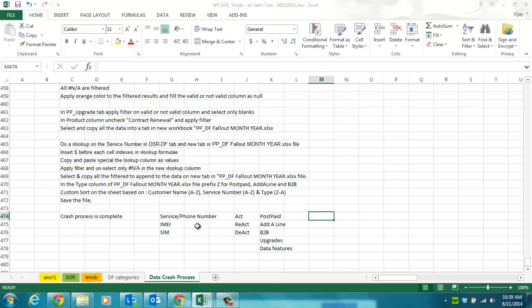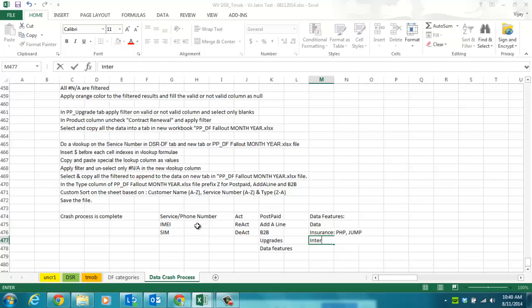Again, if you see the data features, it's insurance, which is PHP, jump, come under this category.